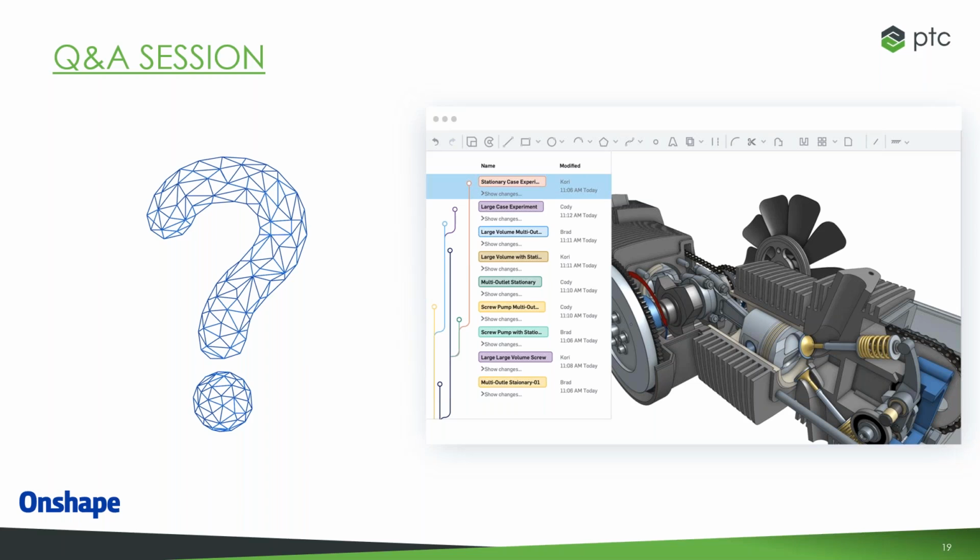do I need any special hardware? No, Onshape runs on Macs, PCs, Linux, and Chromebooks, as well as iOS and Android mobile devices. So no special hardware required. As long as you have a browser, you just need to type in cat.onshape.com, put in a password and log in, and you're good to go.